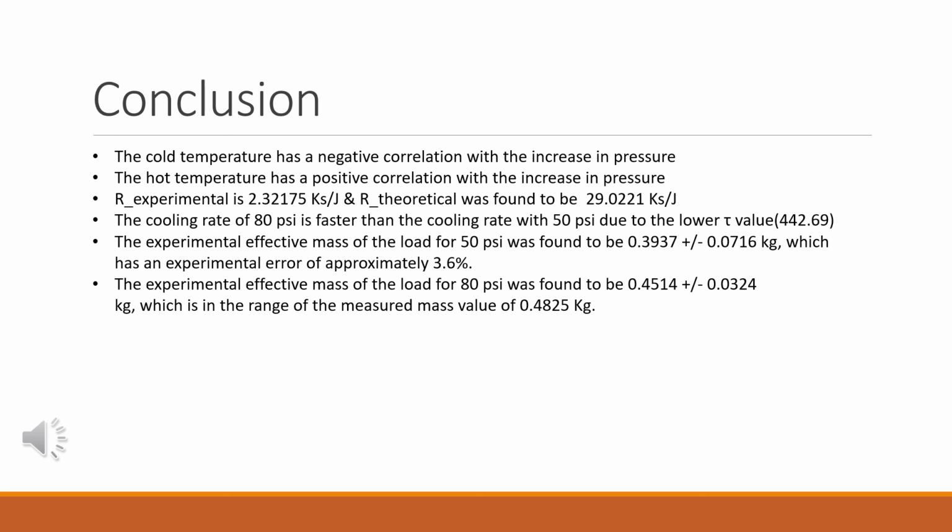The cooling rate of 80 psi is faster than the cooling rate with 50 psi due to its lower time constant value. Lastly, the experimental effective mass of the load for 50 psi has an experimental error of approximately 3.6%, and the experimental effective mass of the load for 80 psi with its uncertainty was found within the range of the measured mass value of 0.4825 kilograms.